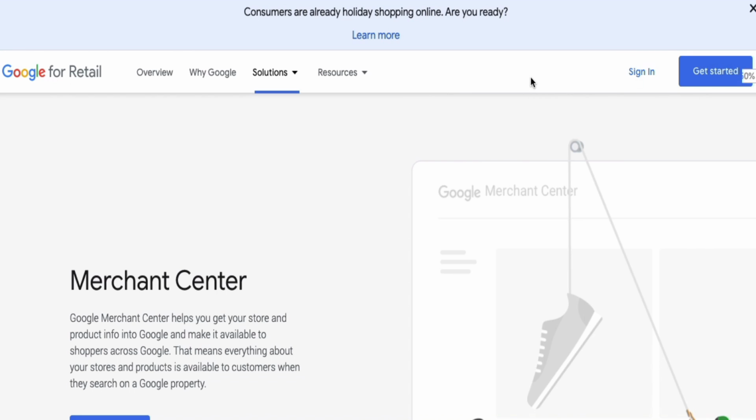Okay, so I'm going to skip some steps here, but I already have an AdWords account. You can go ahead and click the link below on how to create an AdWords account. Then there's also how to create the merchant account, the merchant.google account below. But you could just follow through the prompts. It's pretty self-explanatory. If you don't know something, you could skip it as you're going through the setup, and then you can edit it later. But they'll ask you for some basic information so that you can proceed through the site. So I'm not going to sign in here.